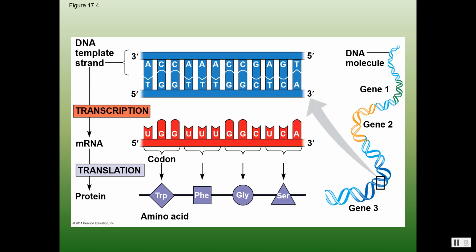But hopefully you can see how each of the letters A, C, T, and G will transcribe into U, G, C, and A. I forget what I said, but U, C, G, and A. So we transcribe from DNA to RNA in the nucleus or in the cytoplasm, depending on the cell type. We translate in the cytoplasm for both different types of cells. All right, so let's get a little bit more in depth with this process.